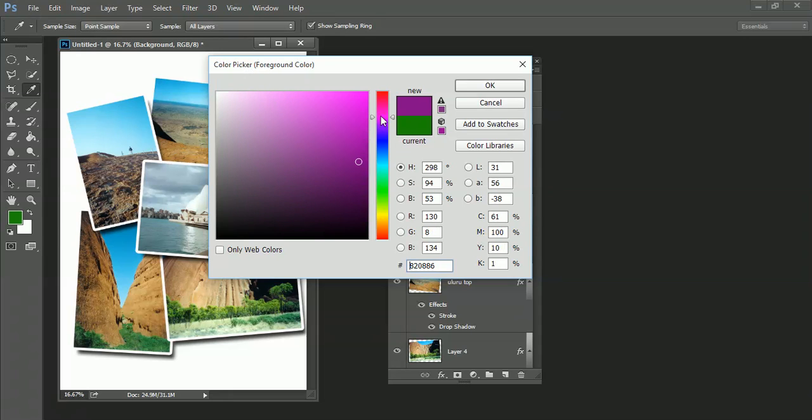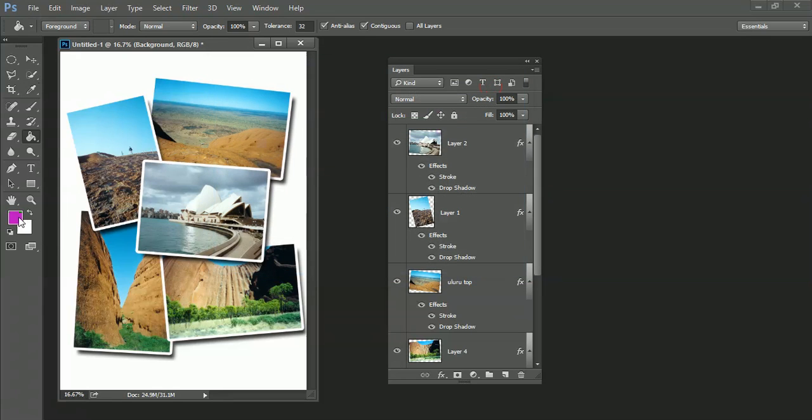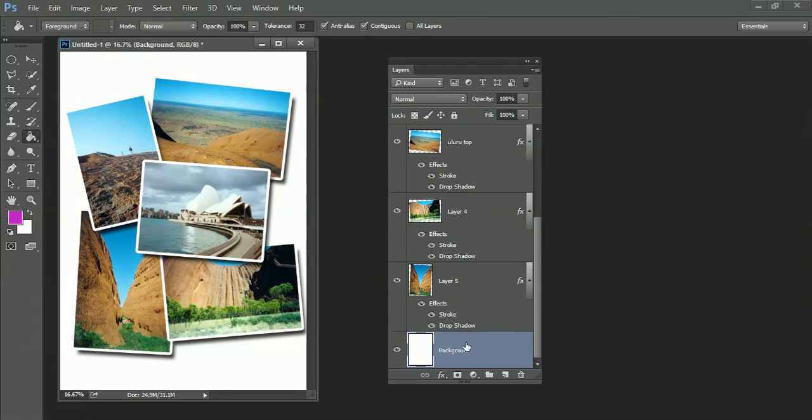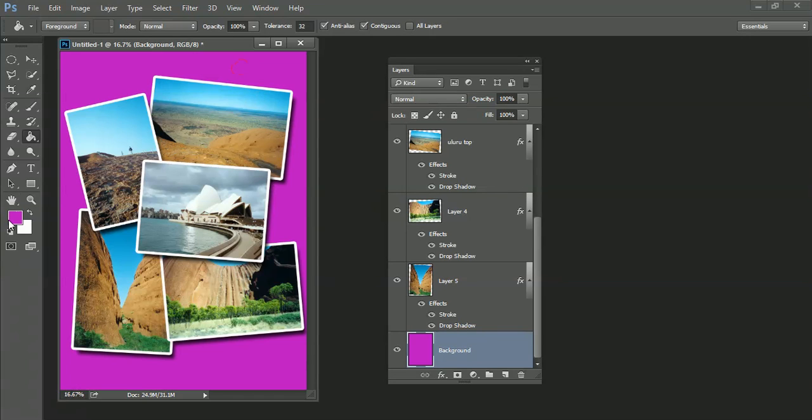You then go over here, for example, and choose purples, and then you can move around and choose the shade of purple that you like. So if I choose that one and click OK, my foreground colour swatch changes to the purple that I selected. The only thing that I need to do now is make sure that I'm working on the correct layer in my layers panel, so make sure that the background layer is the active layer, and then I just click anywhere with the paint bucket and it will apply that purple colour that I had pre-selected. So that's applying a solid colour using the paint bucket tool.